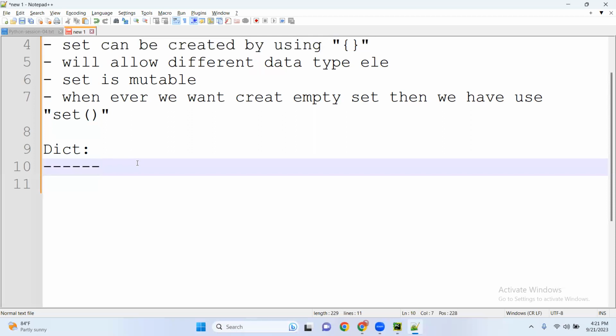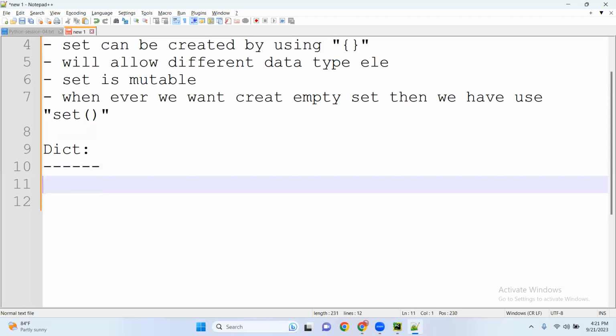These three are collections of elements. And dictionary is a collection of items. Dictionary is what? Collection of items.